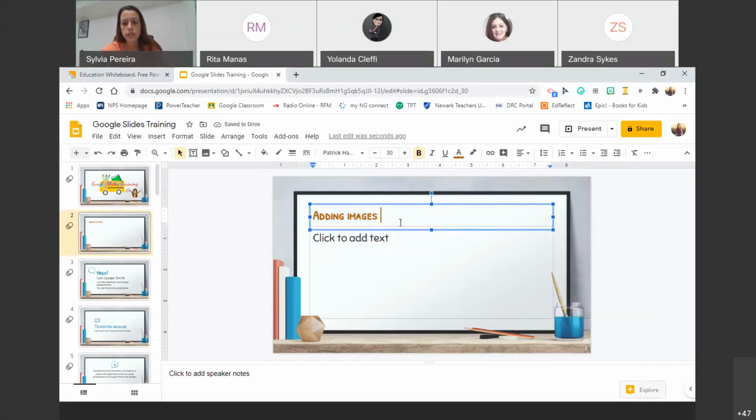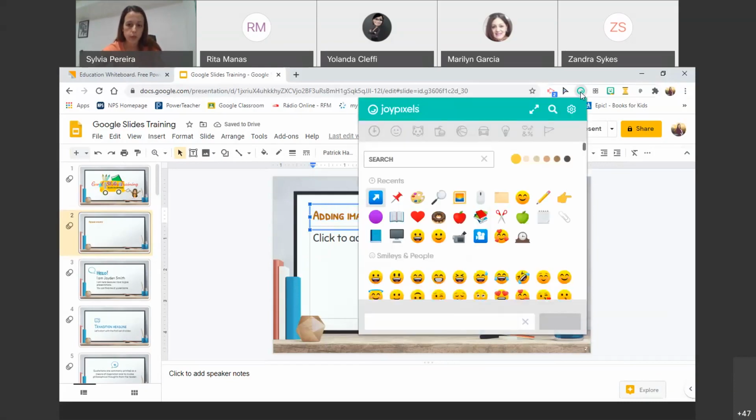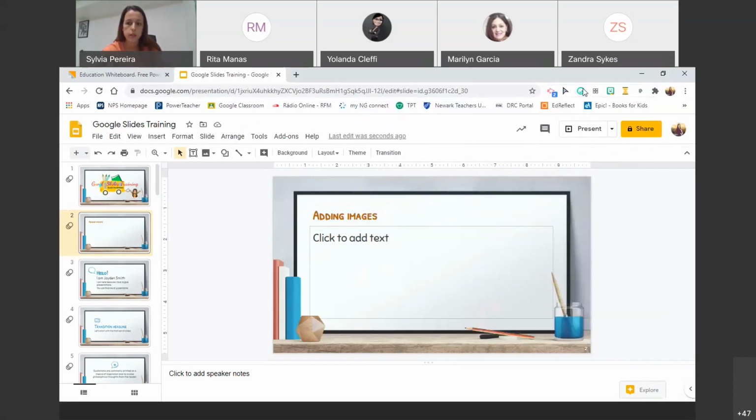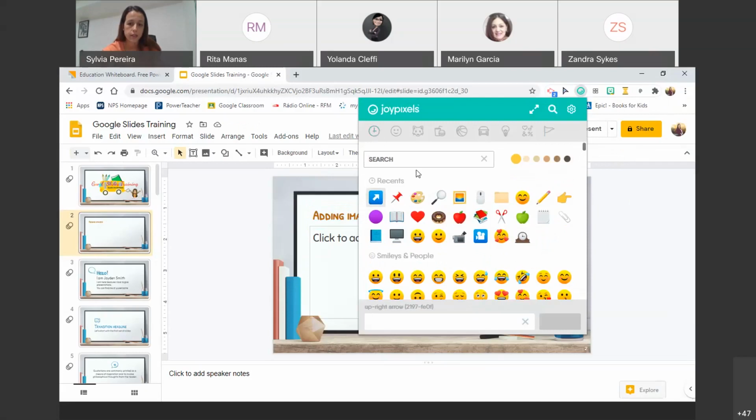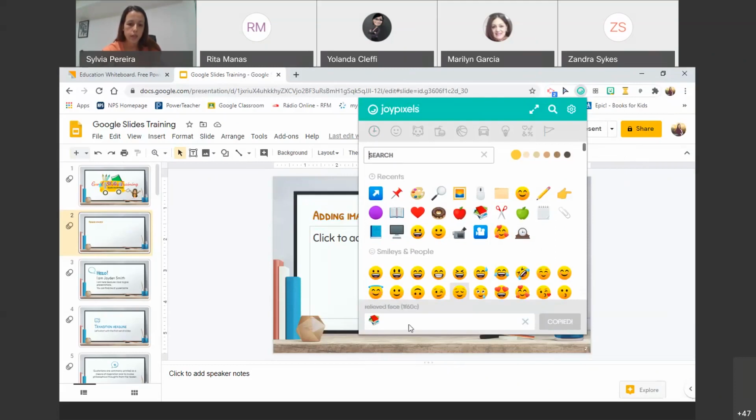Now, those of you that downloaded the Emoji Keyboard, like I have here, I can add different emojis to my titles. So I'll show you again where I go. I go to my Emoji Keyboard extension, and then I can search for images. I have some here, so I'll just pick these books. It's going to copy it.